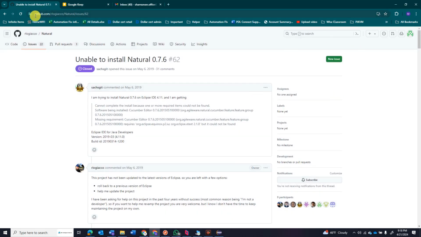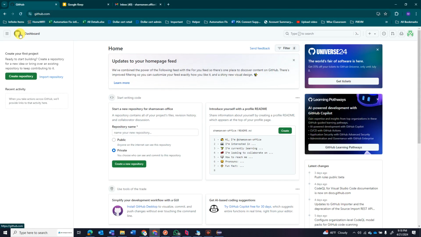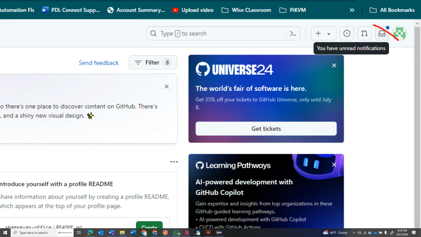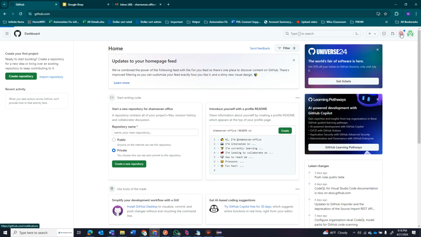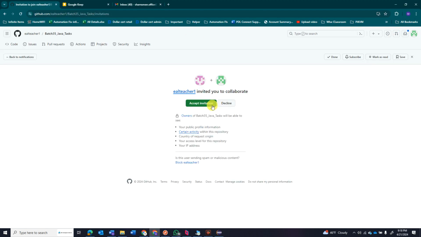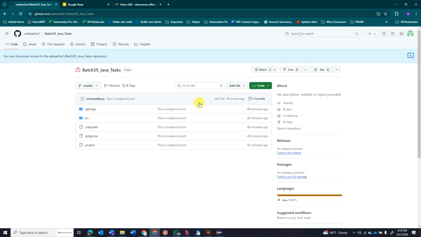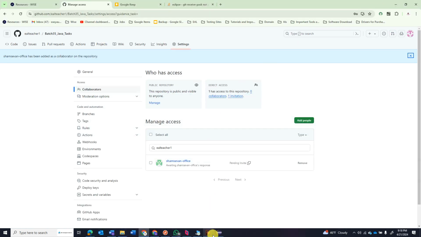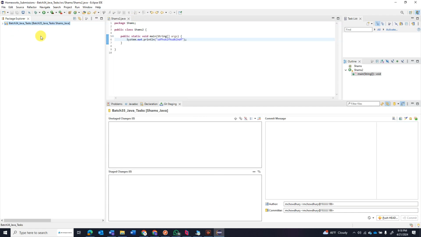If you refresh your GitHub and click on this dashboard notification at the right side, you see that I have invited you, so you have to accept the invitation. Otherwise you will not be able to push or pull changes or push your branches.